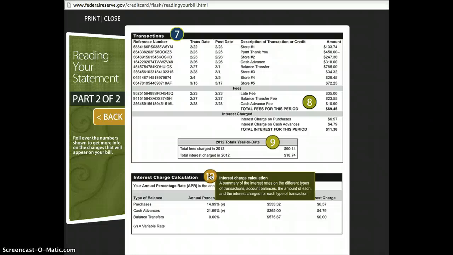But you are going to want to analyze your credit card bill and make sure that it's accurate and make sure you know what you're paying. And hopefully this will be a good wake-up call to you if you're carrying a balance that this is costing you a lot of interest. You're paying a lot more than you have to.